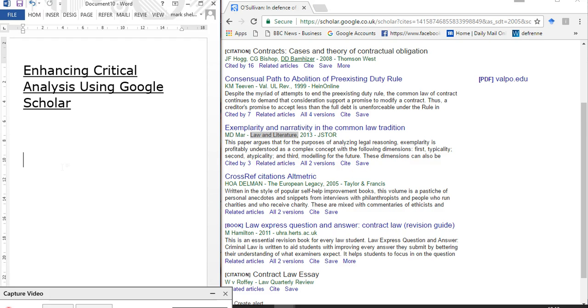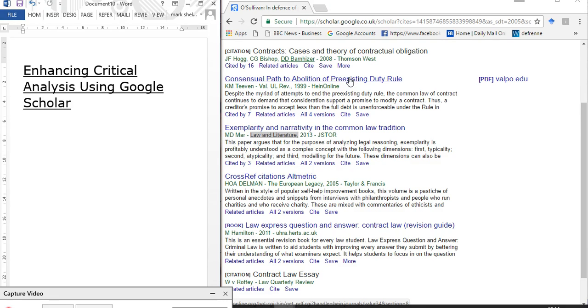Now, for those of you that are really interested in going further, and this is about depth of research, you might click this, for example, and start reading that article on Janet O'Sullivan and what is said about Janet O'Sullivan's article. That article itself may then reference lots of other articles on the issue, so then you would go to those articles and research those. In a way, you're linking and linking and linking through to different sources and building up a great profile on quite a narrow topic.